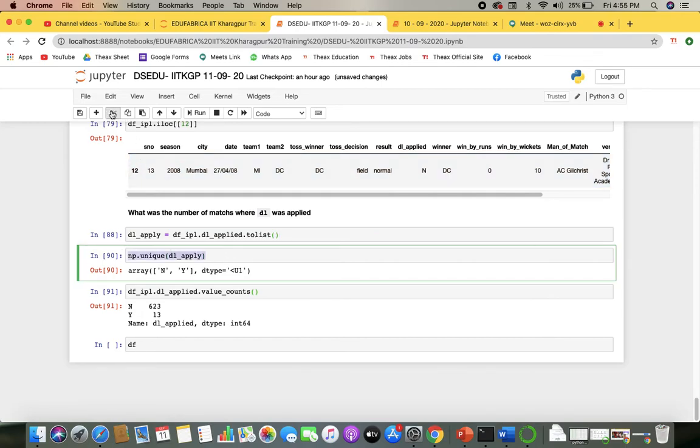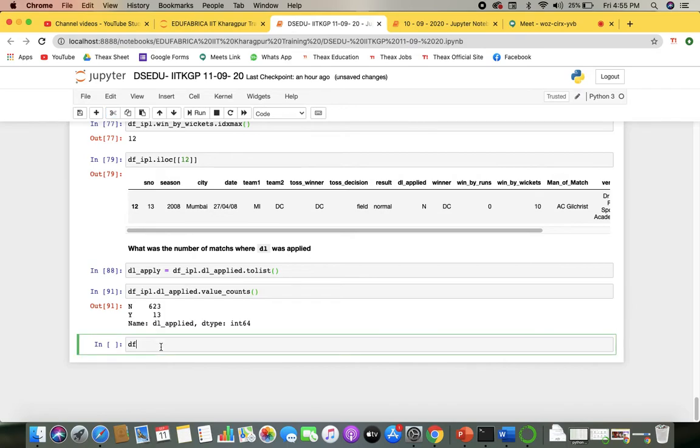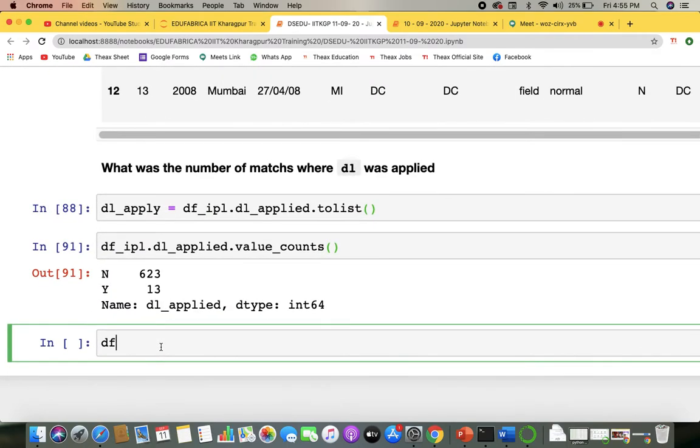We can just write df of IPL, and locate where df of IPL dot DL applied is equal to Yes.